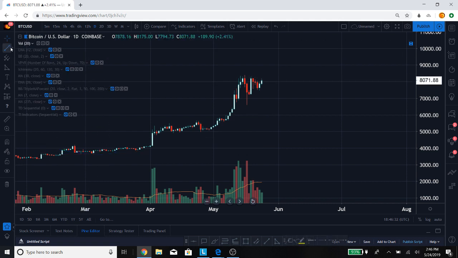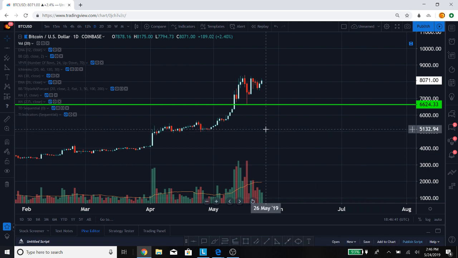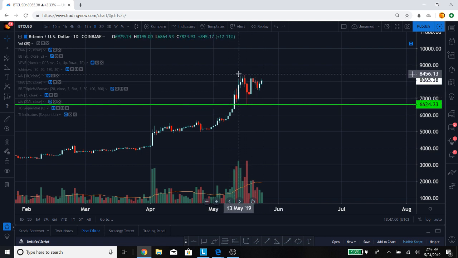Well, we know after several attempts to break through, the $6,600 zone, mid 6Ks, has been shown to be strong support. Okay, and this is true. That was quite a buy-up candle that ensued when Bitcoin had a pretty substantial drop from about $8,400 all the way to about 64. Almost there in itself was its $2,000 drop. Now we're actually lower still in the lower 8Ks. But that drop produced a very nice lower wick on this daily candle here. It was actually able to get us almost back to where it was, as if it never happened. So the strong buying pressure in the mid 6Ks is confirmed.